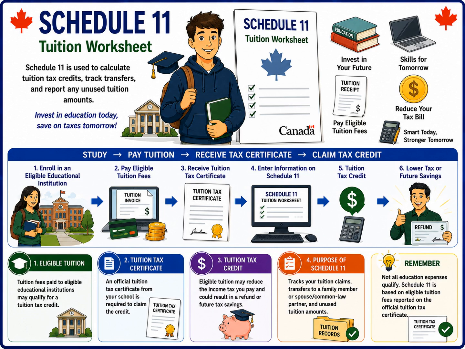As a professional tax preparer, your responsibility is to collect the official tuition tax certificate, verify that the tuition fees are eligible, enter the information accurately into certified tax software, and review the completed Schedule 11 before filing the return. Accurate documentation and careful review help ensure that students receive every tuition tax credit they are entitled to claim while preserving any unused tuition amounts for future years.